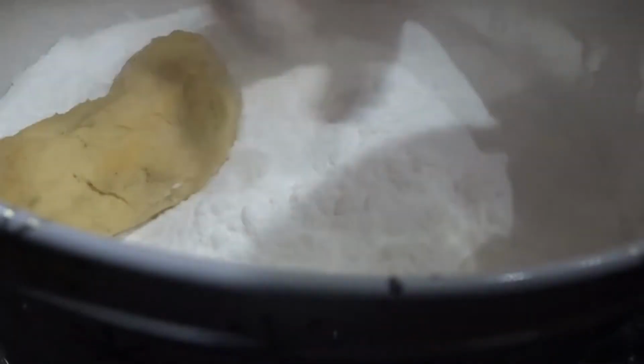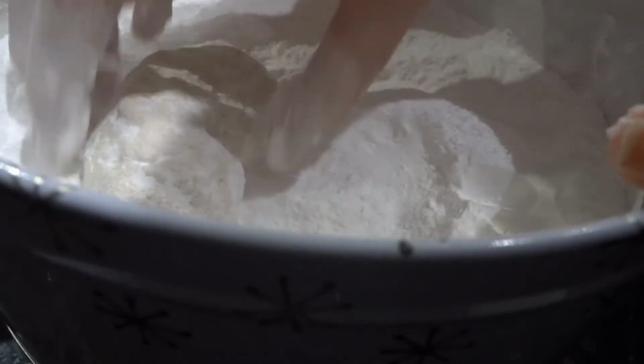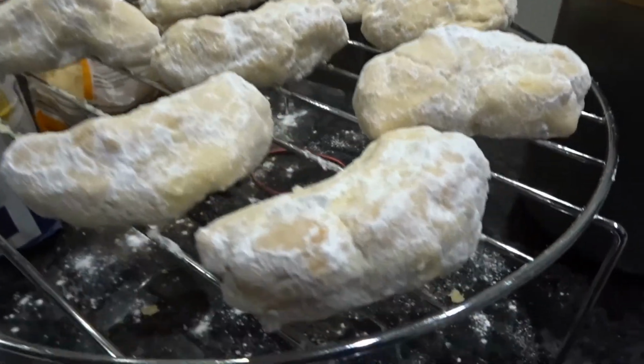I then store my biscuits in a tin such as this one in icing sugar. I layer it on the bottom and then I sprinkle some over the top as well. And this is the finished product.